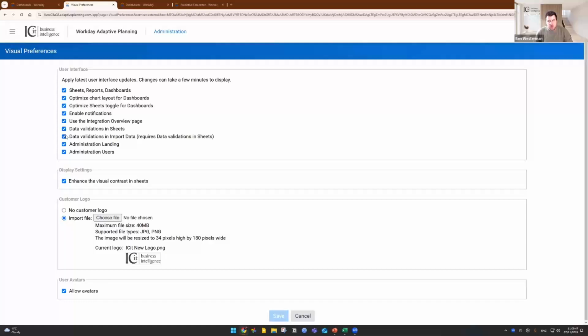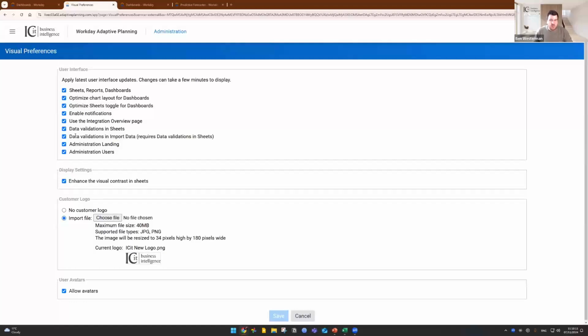You have the ability to toggle these on and off. And they come on toggled off by default, I believe, when a new release comes out. But you have the ability here to say, actually, I don't want to roll out the new visual updates until I'm ready. If you're mid-budget or mid-reporting cycle, you don't necessarily want all of your end users to open Adaptive and see a completely revamped visual interface. As nice as it may look, it can be a bit of a headache. So Adaptive gives you the option here to turn that off.